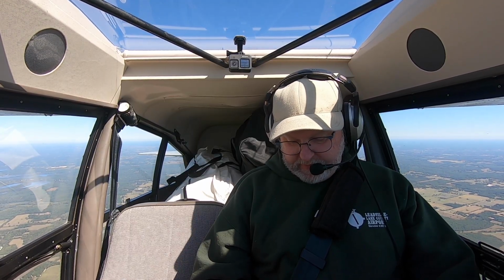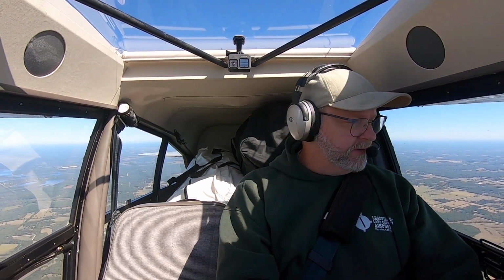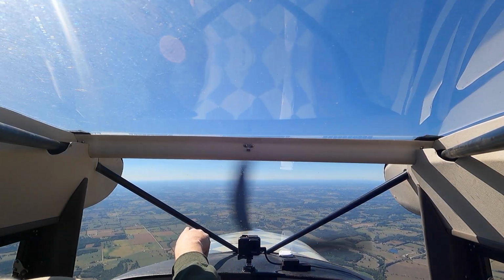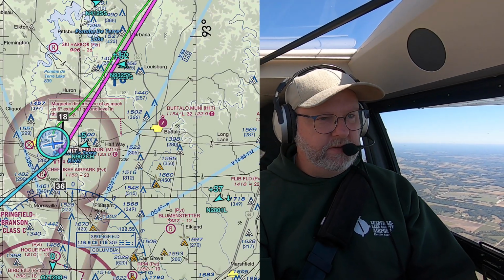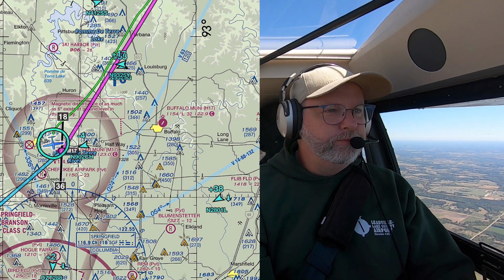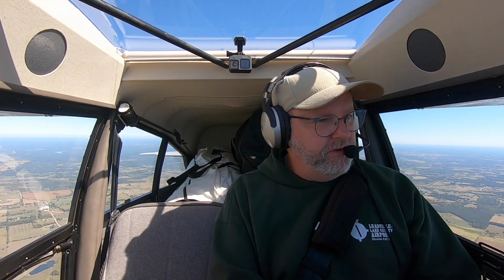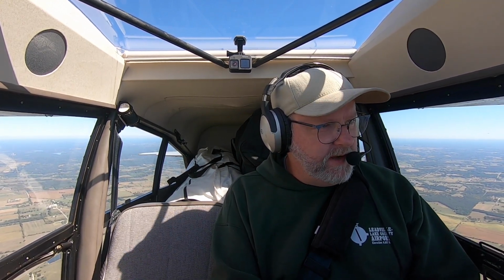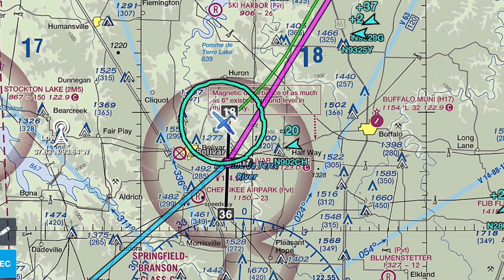Pull over traffic, Molly, 1 Whiskey Tango, 10 miles to the northeast. We'll enter a pattern for runway 36. Okay, got the runway in sight. Right there. So we have another 2,700 feet to lose to get the pattern. So we have some traffic departing 36, which in principle is kind of coming straight at us. I haven't seen him yet though. And Boulevard traffic, 81 Whiskey Tango, 4 miles directly north now, we'll enter pattern for runway 36, Boulevard.